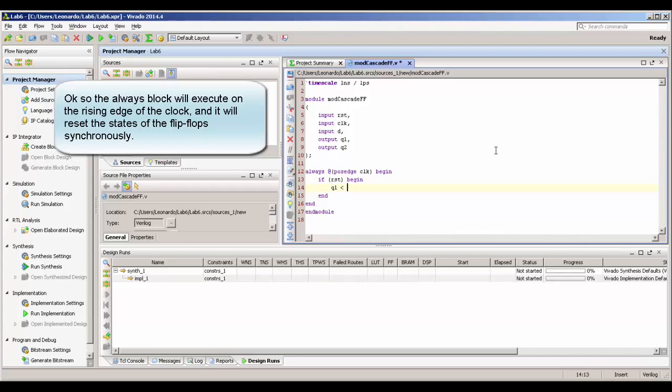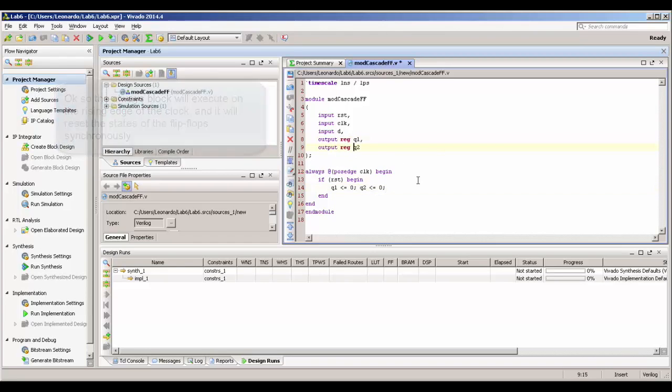Okay, so as we showed before on the board, we have an always block that is going to execute in the rising edge of the clock, and we reset the states if the reset pin is high.